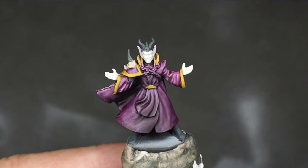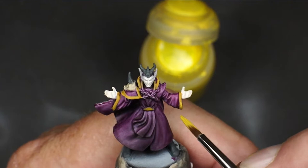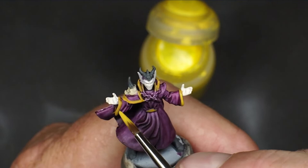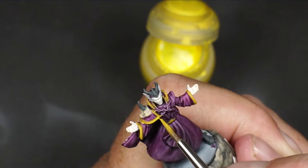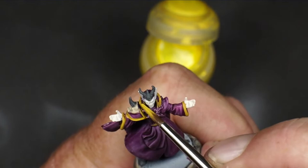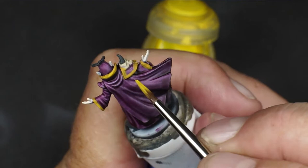Pretty dull, a little faded, but that's okay. We're going to come back here with that Flayed One Flesh and a little bit of white, and we'll make it pop. Just real light on some of the higher areas. This is a mix of Averland Sunset and Flash Gitz Yellow, so it's not the brightest yet, but we're going to get there. Take our time, build that color up. Real simple strokes.